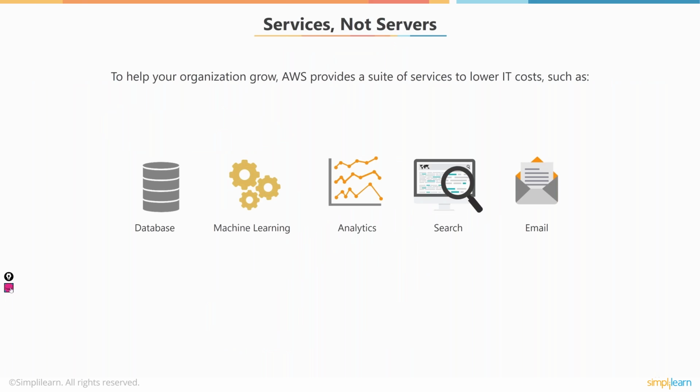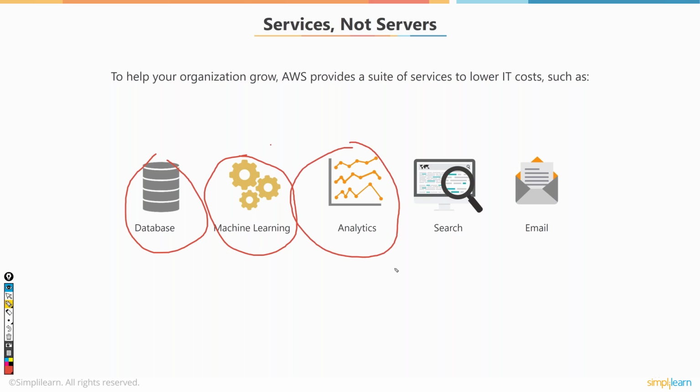Services, not servers. Exactly. AWS is very well known for implementing, as I said before, lots of services that are fully managed, of pretty much everything you can think of. So for a database there is RDS, which is a fully managed database for you. All you need to do is connect via a single port and start sending requests. Machine learning, well, there's not really a service out there that you can use out of the box like that. But AWS went above and beyond and created that for you, so you can start using it in your application. Analytics, yes, you can build this yourself, and you can use maybe third-party tools, but AWS does have this feature, so you can use it.